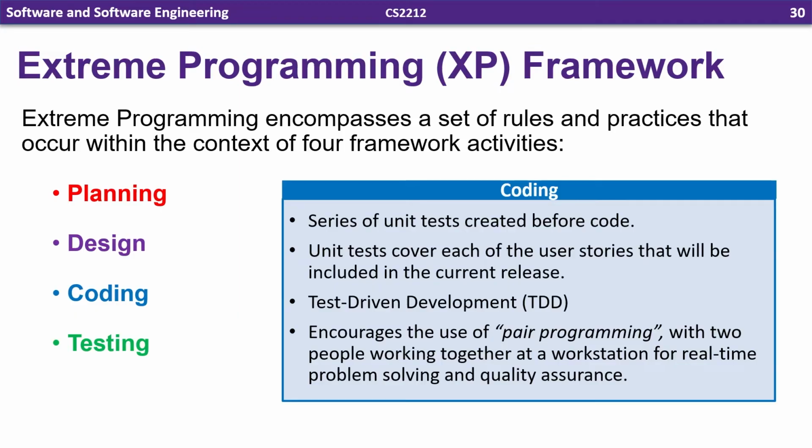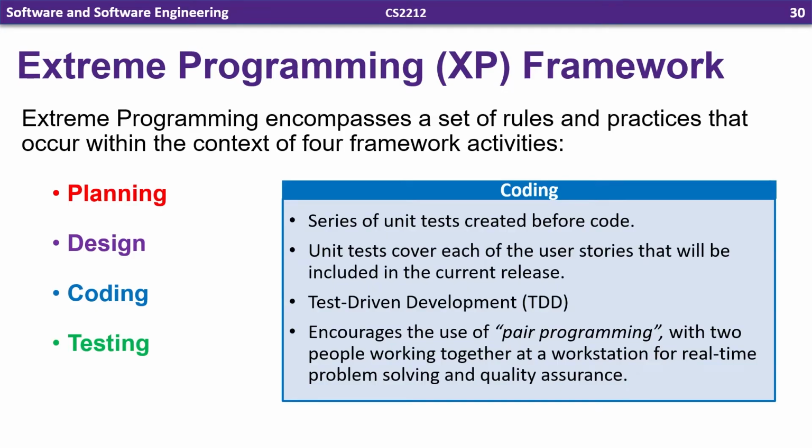The next activity is coding. And the big emphasis here is that unit tests are created before the code. Unit tests, again, are tests that just focus on certain components of the code. Maybe they just test one function, put in certain inputs, get certain outputs, and check that they make sense. And this is usually done through automated means. That means using tools to automatically run this test, as opposed to having a human there, putting in some input, and then manually checking if it's correct.